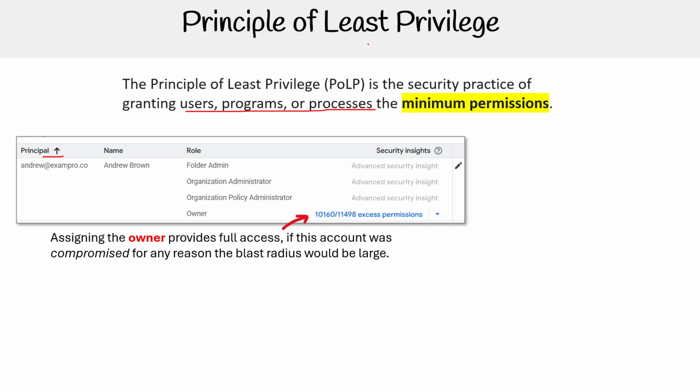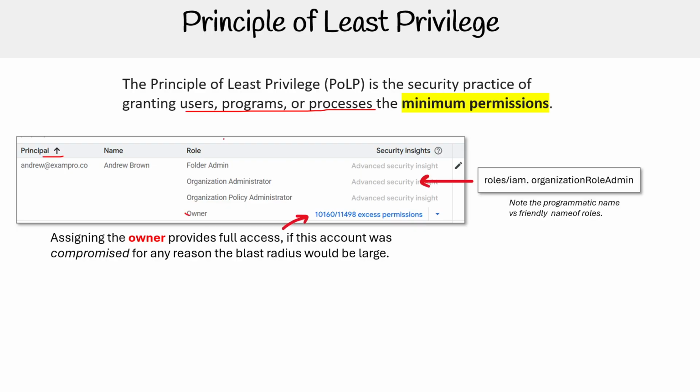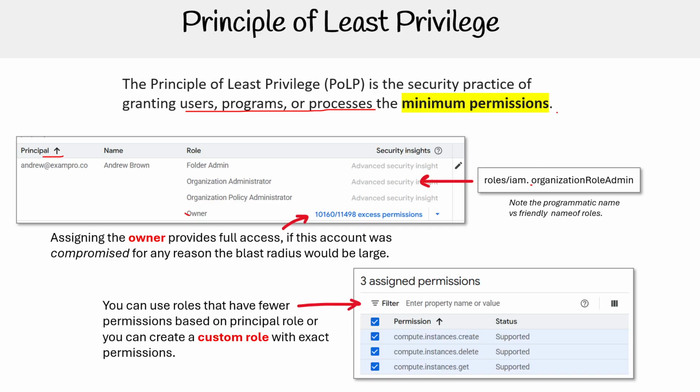One thing I want to point out is that in GCP, you're often going to see within the console these shorter names, but you also need to know their programmatic names. Over here, we have roles/iam.organizationRoleAdmin. I don't know why there's a space here; there's not supposed to be a space. It's not easy to get the programmatic name when you're within the GCP console, but you have to use gcloud to get the programmatic names. But when we work with GCP via the console, you're going to notice that variant there, okay?